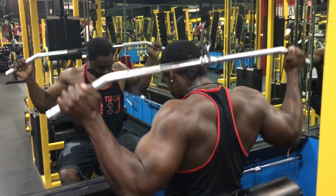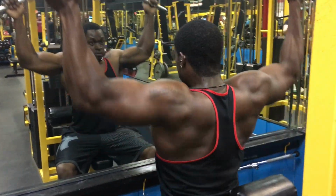Really stretch it all the way up and stretch down and squeeze. Don't just be going fast. Make sure you're putting a good volume in.